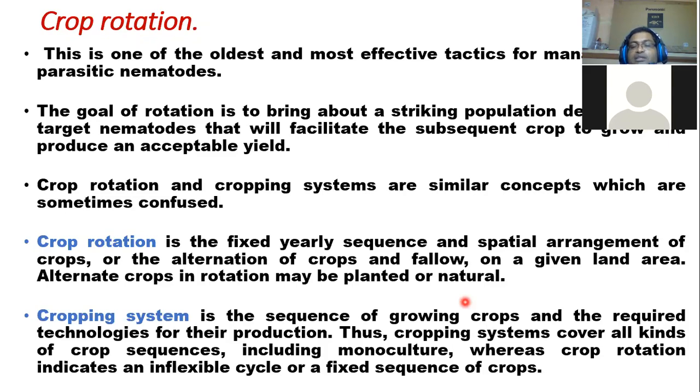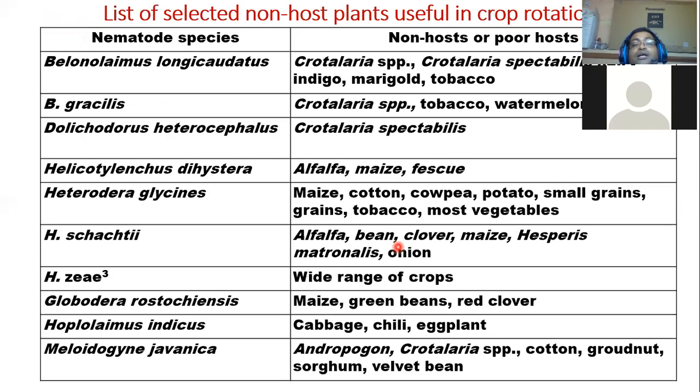If you are cultivating strip rows, if one row is infested, the nematode will not move to another row because its host is not compatible. Therefore, crop rotation is another way to minimize the nematode population, the initial nematode inoculum.